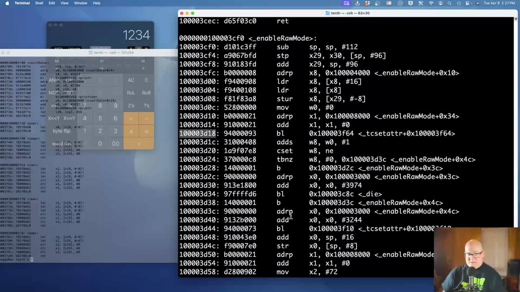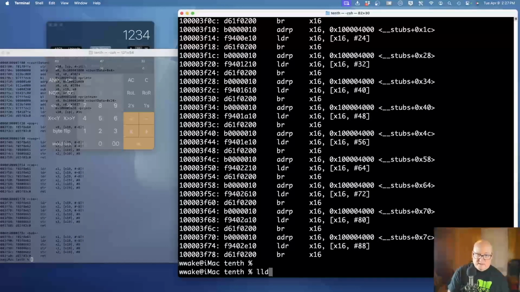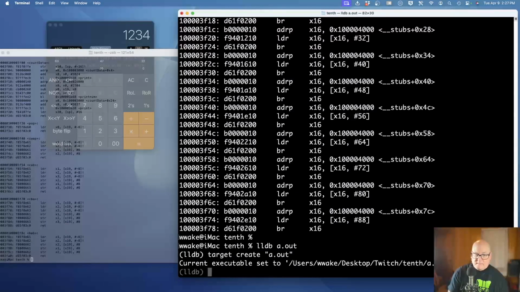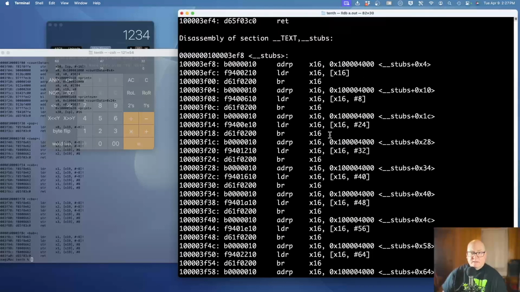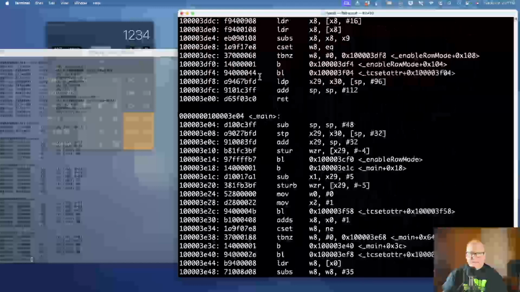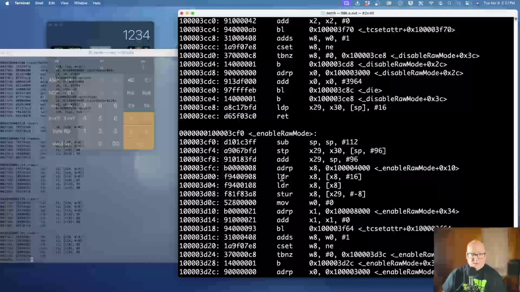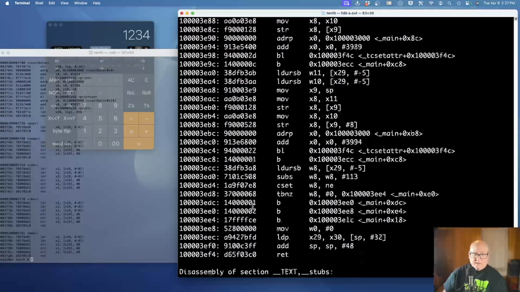All right, so we're gonna try debugging. And that'll be db a.out. break set minus b, and I want to stop in enable raw mode. So let's break here.